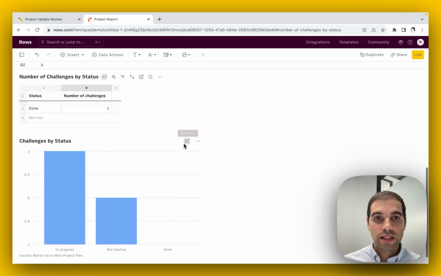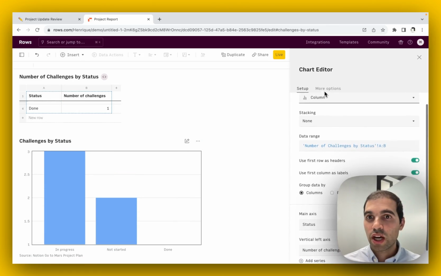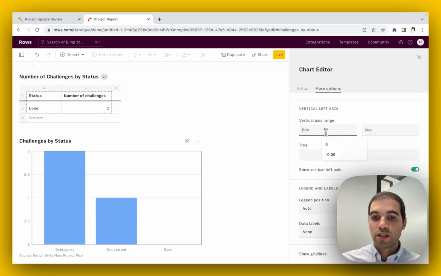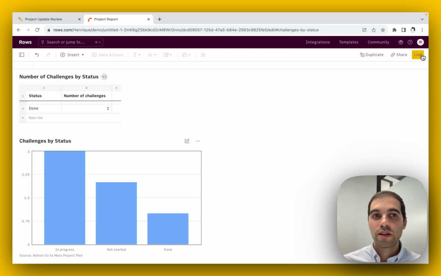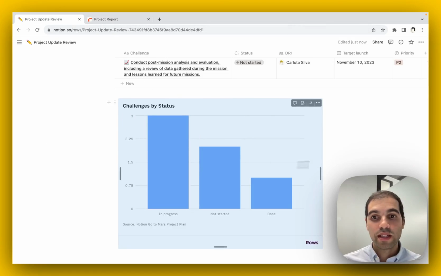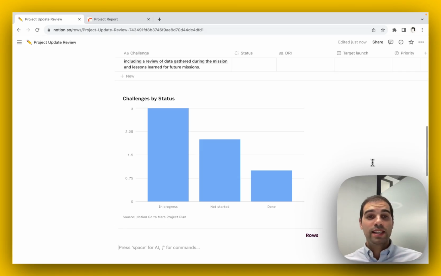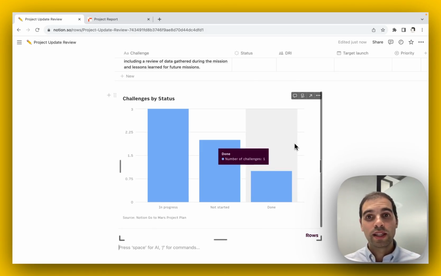Okay. So in this case, for example, if I make changes to the chart, you will see that it also is reflected there. So maybe I want the minimum to be 0 instead of 1. And you will see that now it is also reflected in the challenges. And now that this is in sync, whenever it refreshes, it will pull the data back.